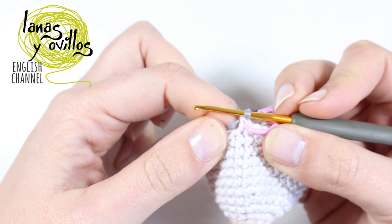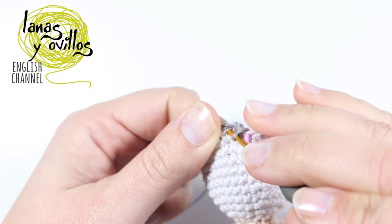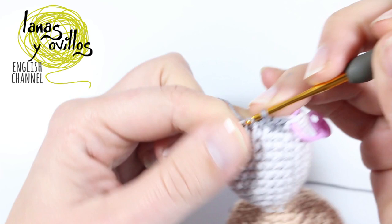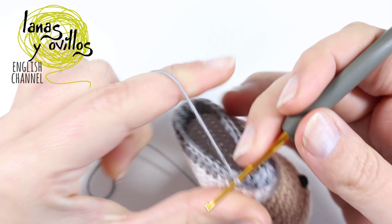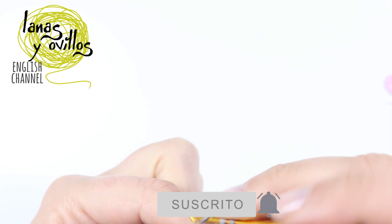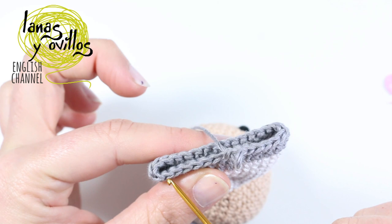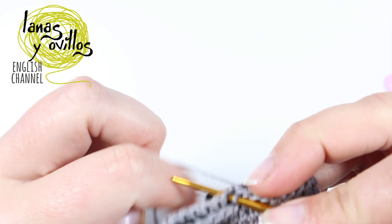From the row 34 to the row number 36 with the dark gray, 1 single crochet on each stitch. 30 single crochet from the row 34 to the row 36. Now stop on the back part, on the middle of the back part of the body. And skip 15 stitches. And make 1 slip stitch on the other side of the body to separate the legs.